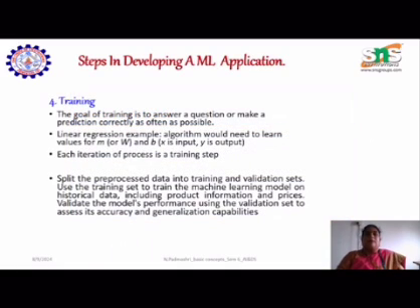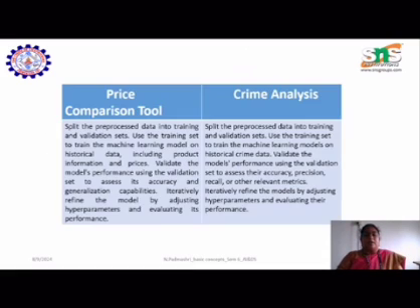Then training: after you gather the data, clean, pre-process, and choose the model, then give it training. The algorithm has to be given as an input to the machine to train the model. The goal of training is to answer a question or make a prediction correctly as often as possible.